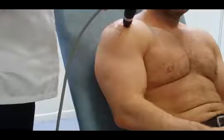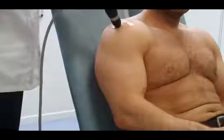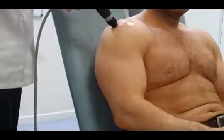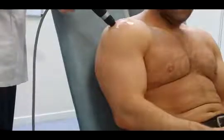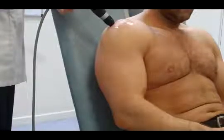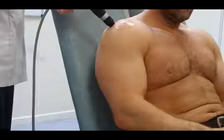Impact loading activities include sports like tennis, squash, activities like climbing, press-ups, certain weight training activities, particularly above shoulder height weight training activities, and behind the neck activities like pull downs behind the neck or presses behind the neck.